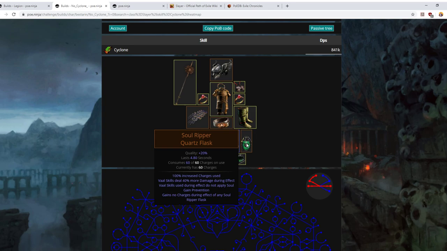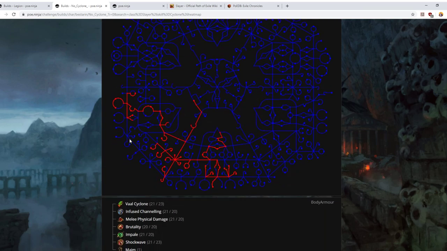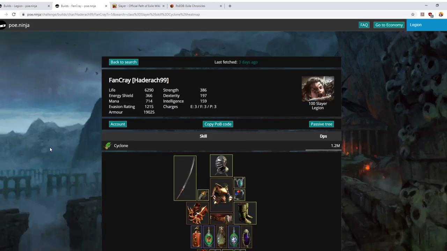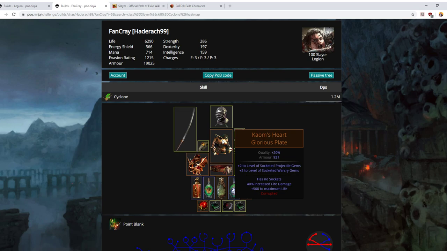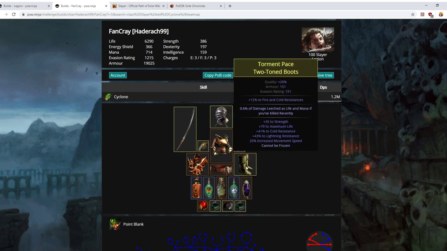This character's using Soul Ripper because they're using Vaal skills, and they've got a reasonably powerful but reasonably straightforward Coronal Maul there, which is an unusual build. But this is a way that you can have a look at other sorts of setups that characters that have been having a lot of success in the league have used.